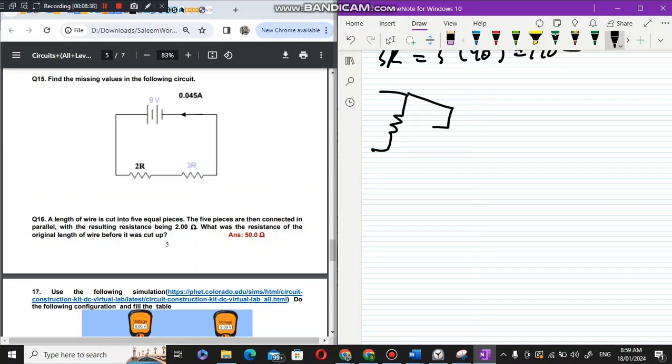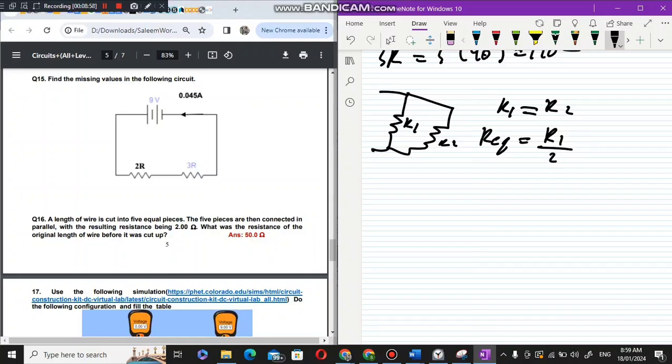If we have two resistors of equal values, so let's say that R1 equals R2, which means that their equivalent in parallel will be equal to R1 divided by 2. So one of them divided by the number. So let's say I had 3, I divide by 3. I had 5, I divide by 5, and so on.